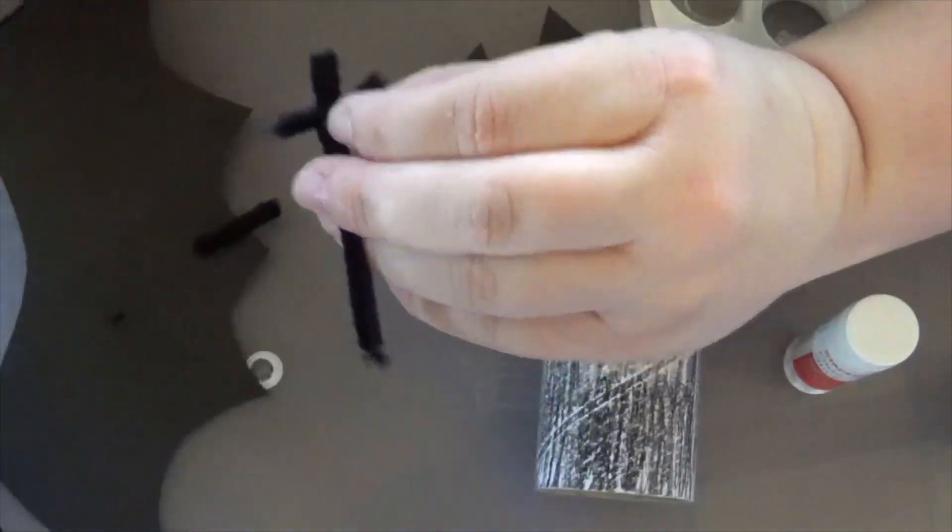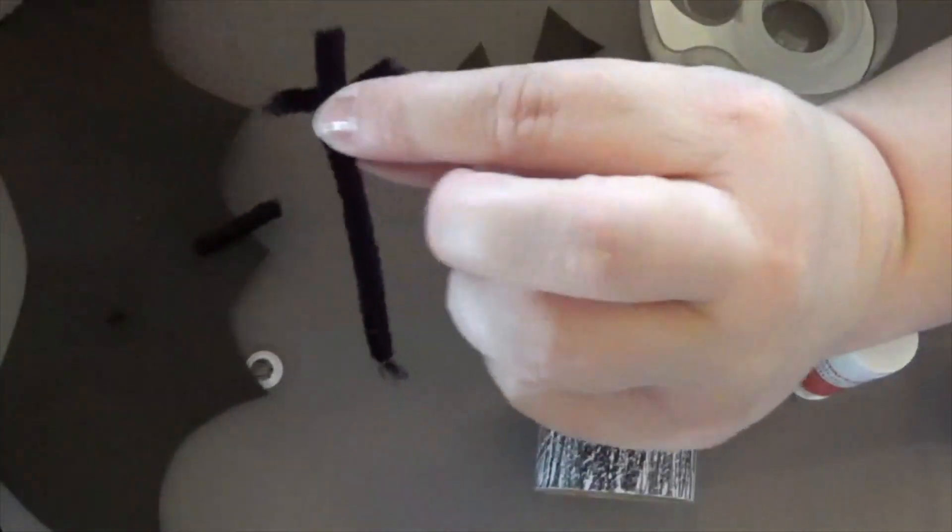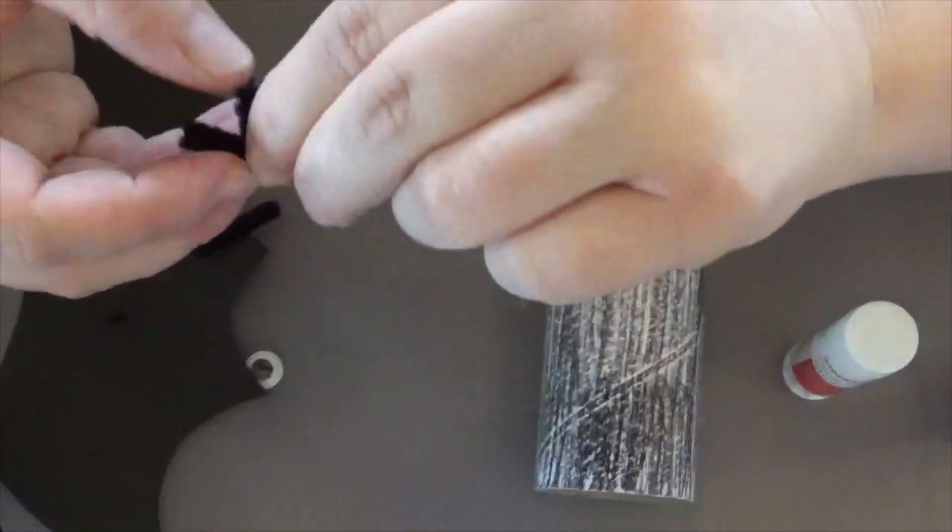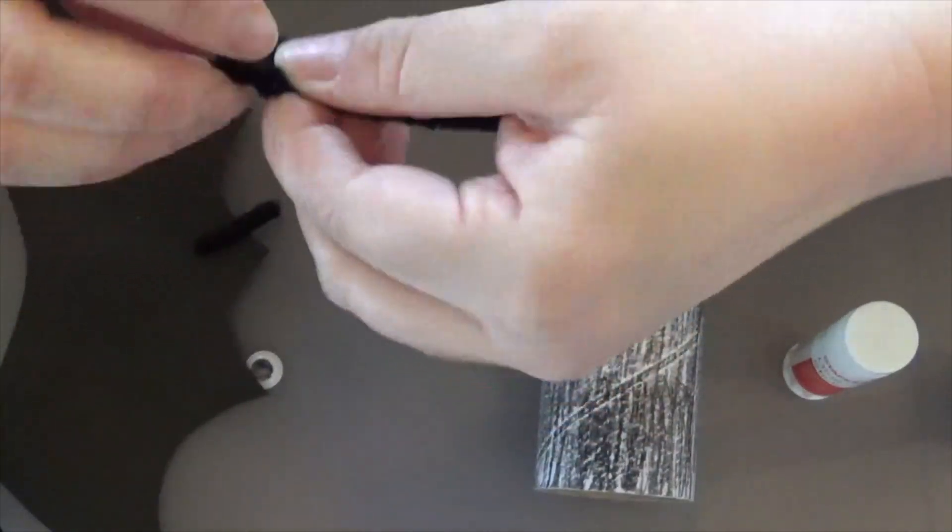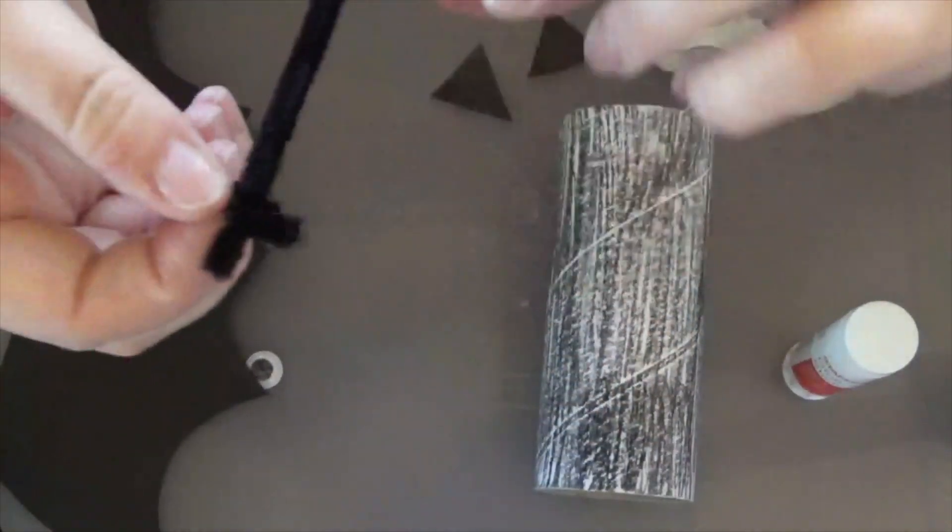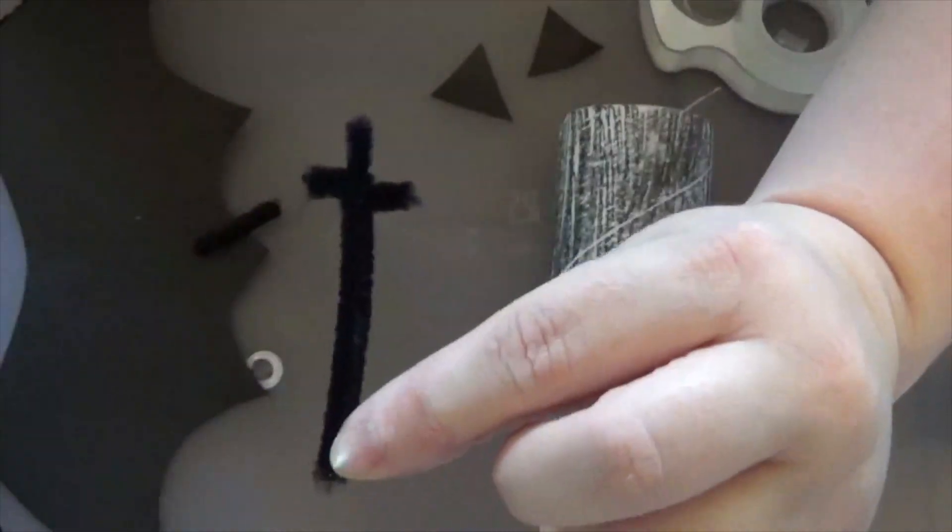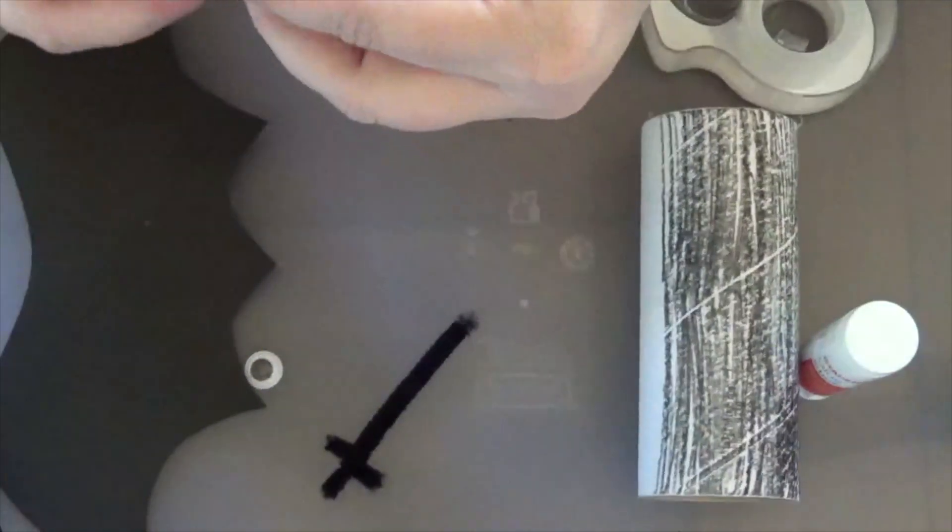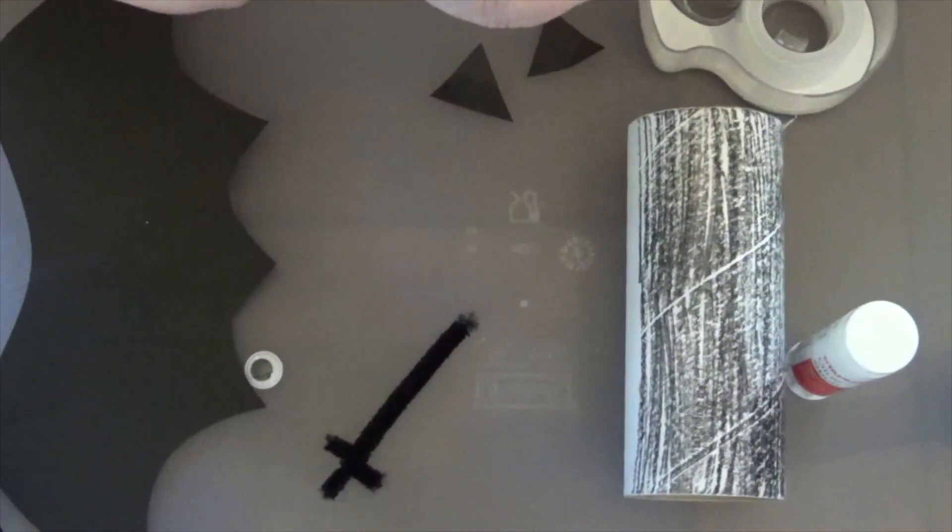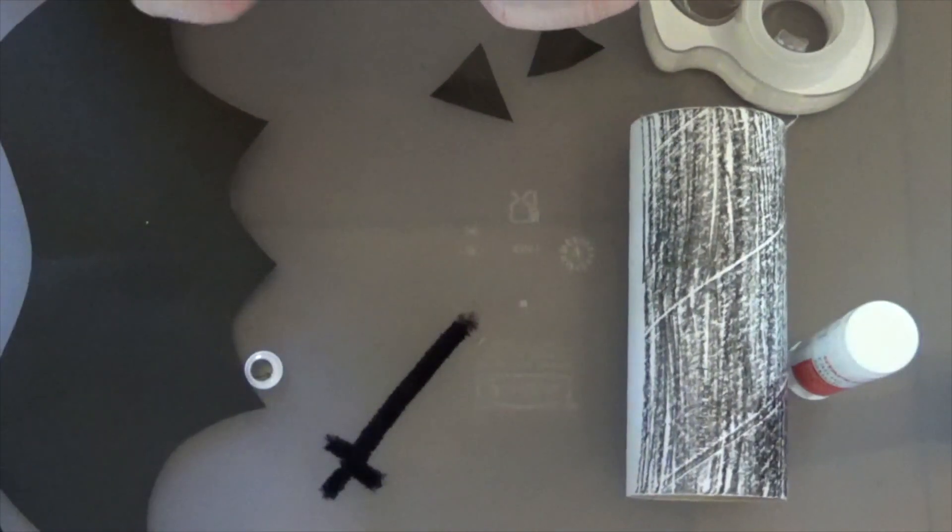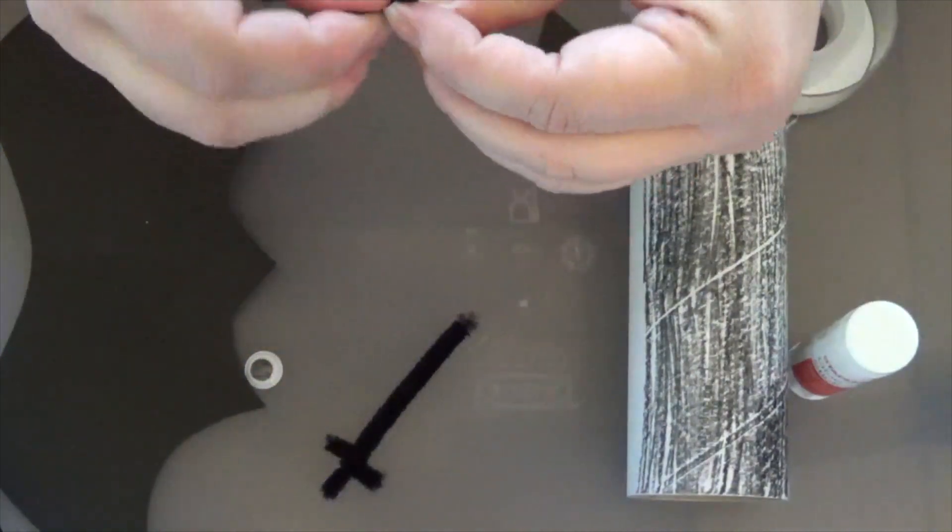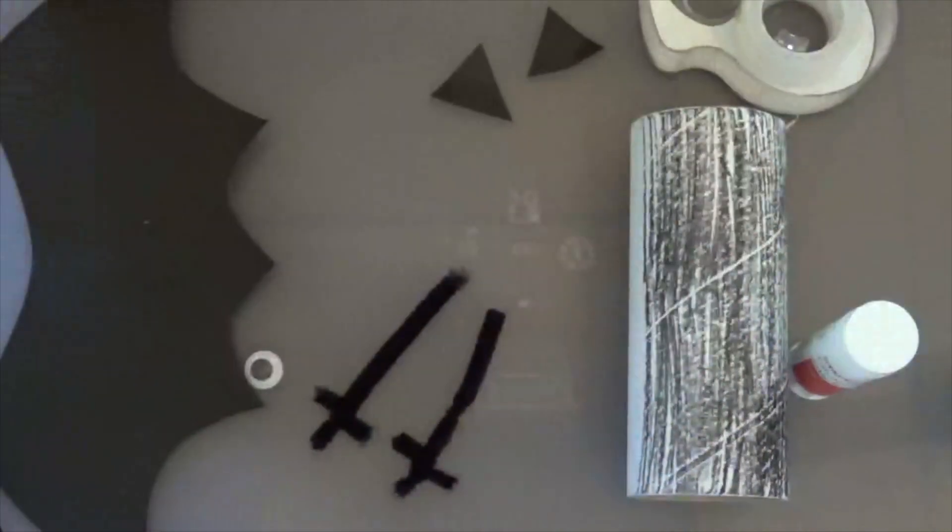I don't know if you can see that. Let me move this guy over. Can you see my little lowercase T? And we're going to wrap the toes of the short piece around to make that guy. See like a T and we're going to do it again on this one cause he's got two legs of course. So now I've got two T's for his legs.